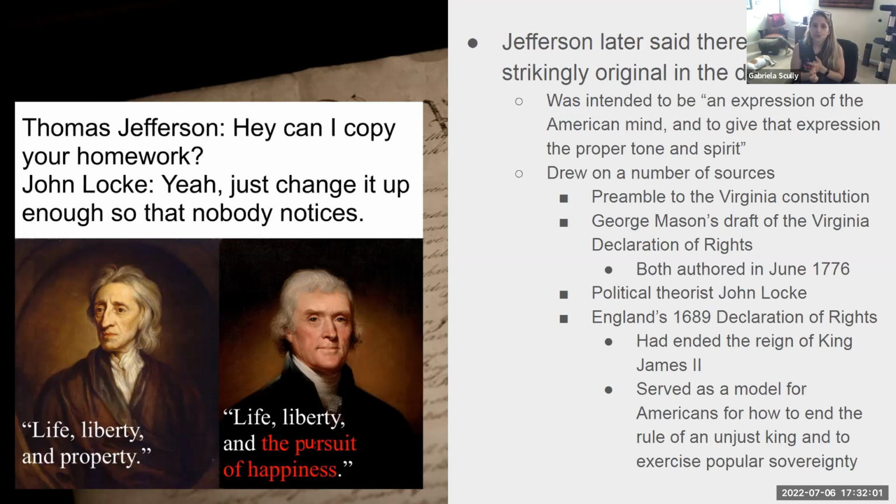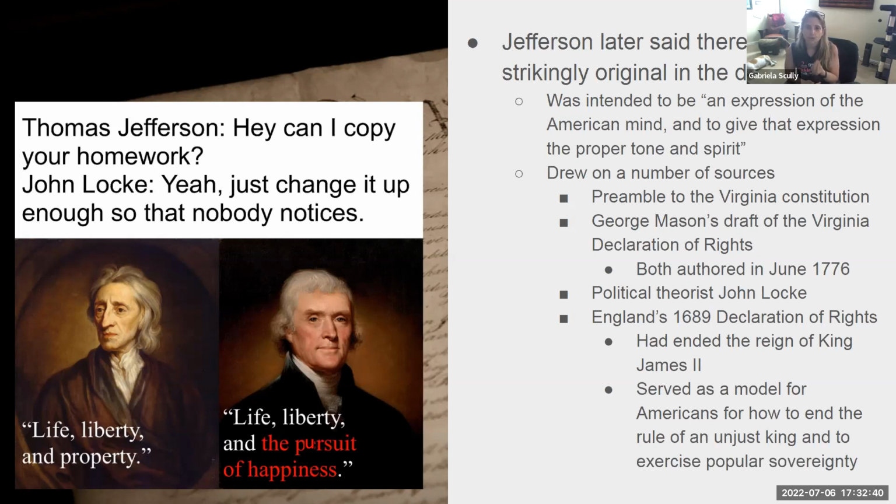And political theorist John Locke says essentially that all men are created equal, and they should be enabled to have, and John Locke says, life, liberty, and property. And speaking of plagiarism, today is the plagiarism day of academic. Jefferson says life, liberty, and the pursuit of happiness, right? Not property, but the pursuit of happiness. And they wrap it all in the language and the structure of England's own Declaration of Rights.